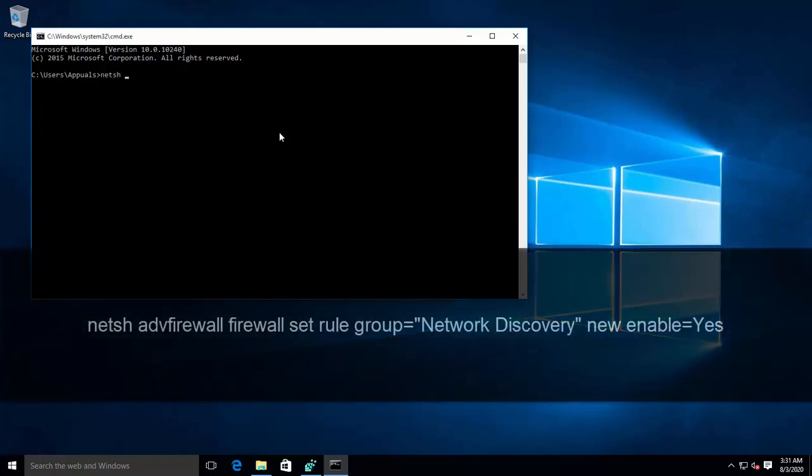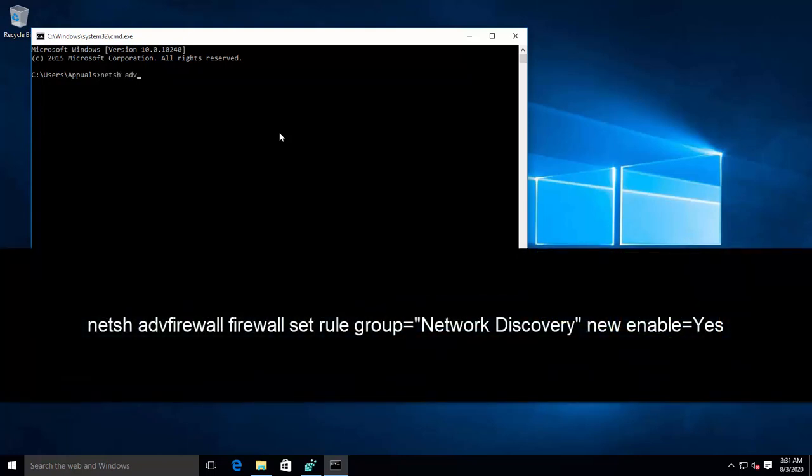The command is netsh space adv, which is advanced firewall space firewall space set space rule space group equals to network space discovery space new space enable equals yes, and hit enter.